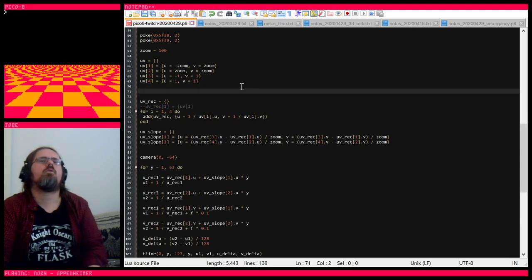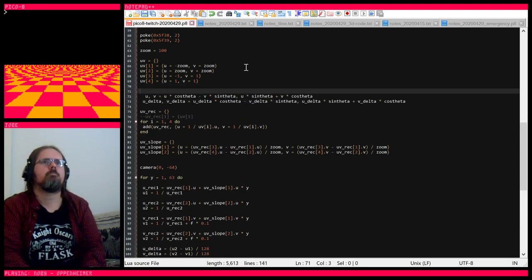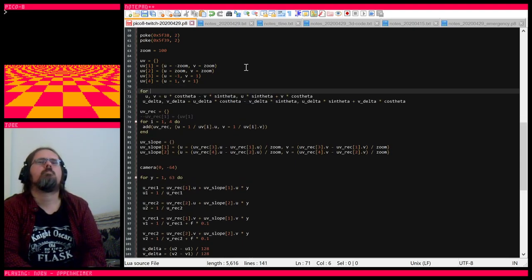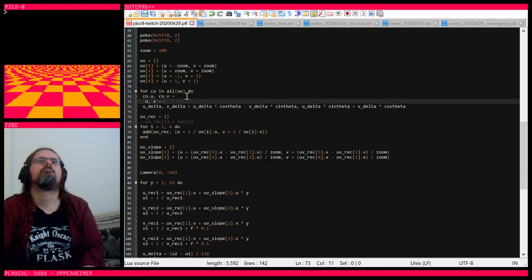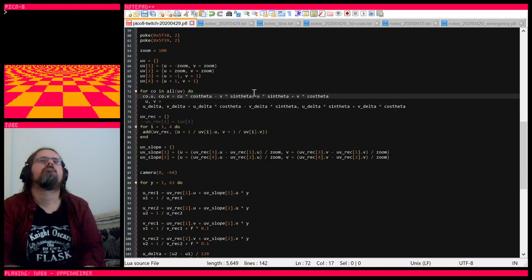So now we're going to rotate our trapezoid. And of course we're going to need to actually define the theta.